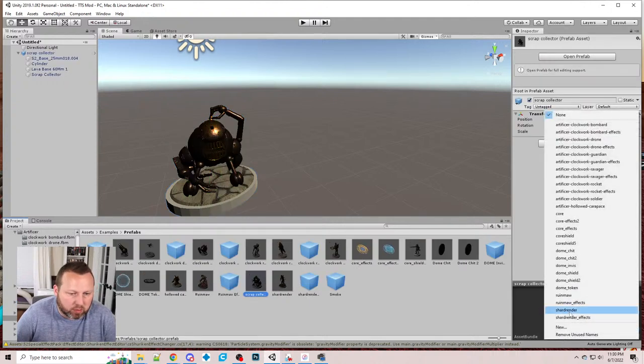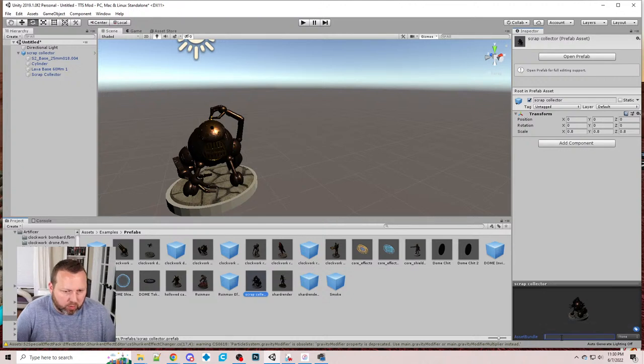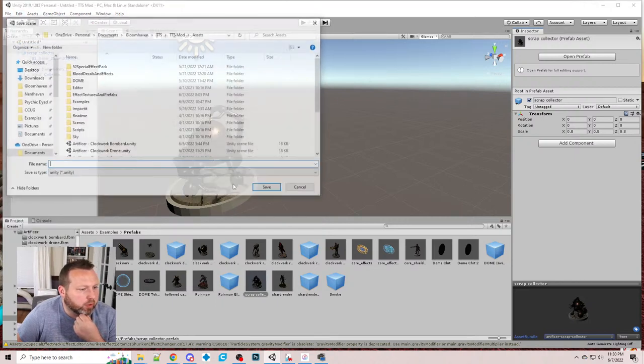And then I have to name this, which there's a bit of a bug here. If I go to new and start typing, nothing happens. You have to click off and then go into new again. It was only on this version of Unity. This is an older version, and the tutorial I read specifically said this version was the only one, at least at that time, that worked correctly with Tabletop Simulator. I'm guessing there are newer versions out that do, but this seems to work for me. Alright, so this asset bundle is going to be called Artificer Scrap Collector. Let me save this.